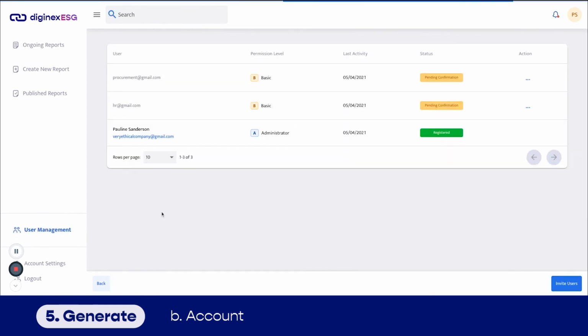Finally, user management. Having added users and seats to the platform, I need to be able to decide who can see what. And this section of the platform allows me to set permission levels for each individual user. It also tells me who's accepted the invite and who hasn't, and it allows me to terminate any individuals that may have left the organization, and in which case I can replace them with a new user to take that seat on the subscription.